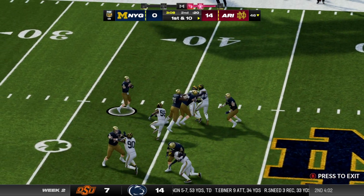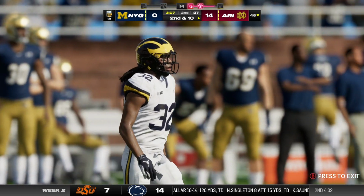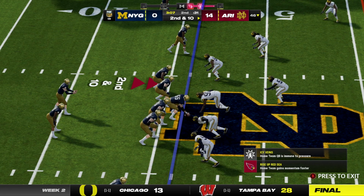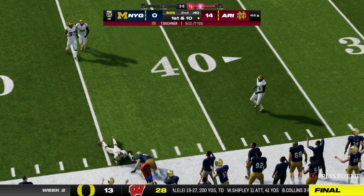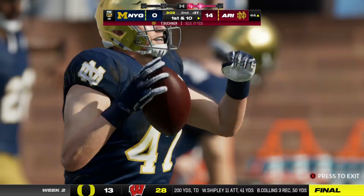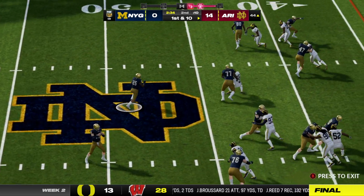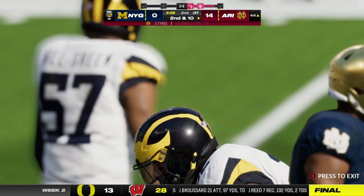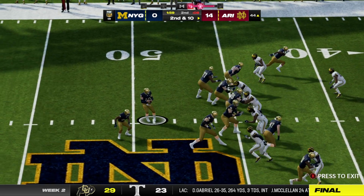They'll try and start this drive in the air. And that one too high and incomplete. I think he's got to be careful not to force anything into coverage right there. There weren't really any throwing lanes, but the best part for him, he's got 2nd and 3rd down to fall back on. And he's brought down. Things looking much rosier for him here in week 2. They work with the lead as they've got it 1st and 10. They're able to elude one tackler, but only gets this back to the line of scrimmage.